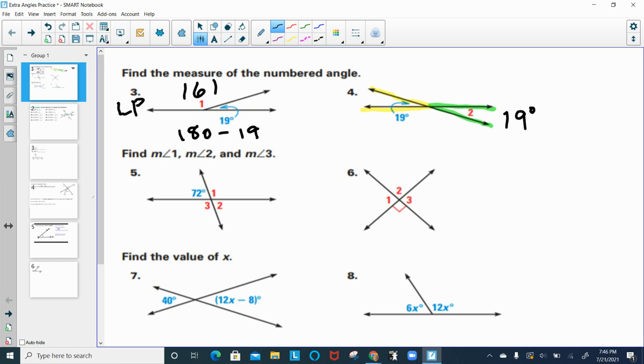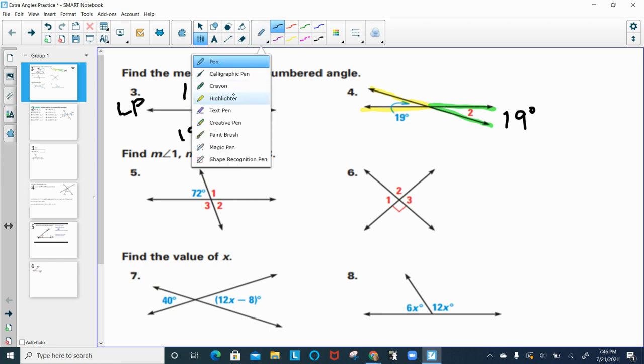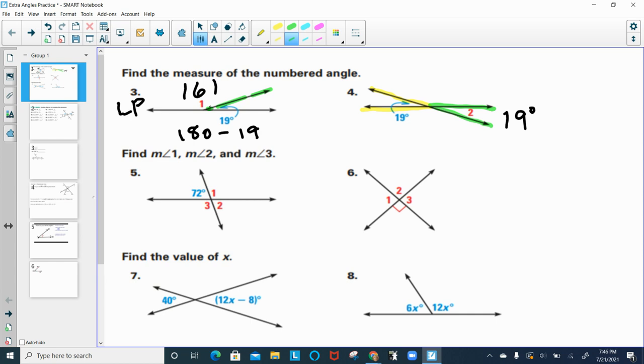And the difference between problem 3 and problem 4 is that these angles are laying along a shared side right here. So you have this angle, and then when I draw angle 1, see how I draw that same side, and I get a yellow and a green on top of each other because they're sharing that piece. I hope that helps. Linear pairs and vertical angles pop up in just about every unit. So I want to make sure that you guys are getting a good understanding.